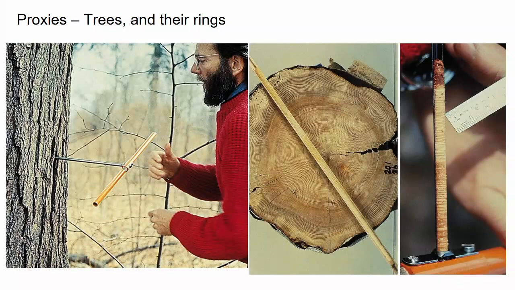Okay? We can then use that pattern of warm, dry, warm, dry, warm, dry, and then get maybe a record from a fossil tree or a tree from a building that was chopped down hundreds of years ago, and match up those records so they overlap, so we can match up the warm, cold, warm, cold, warm, cold. So we don't have to have a single tree that has lived tens of thousands of years. We can overlap many fossil trees to build up a record of climate over thousands of years, okay, in a particular region.